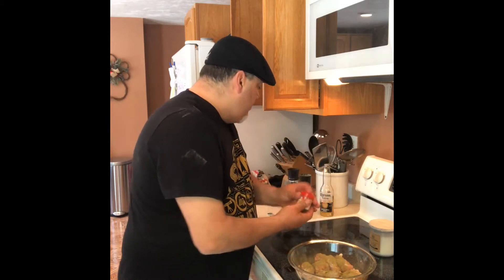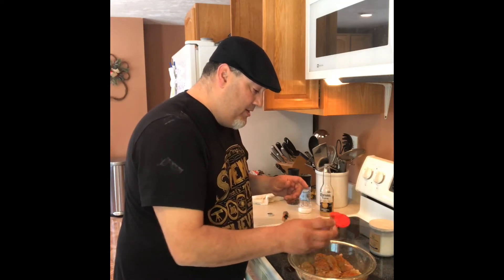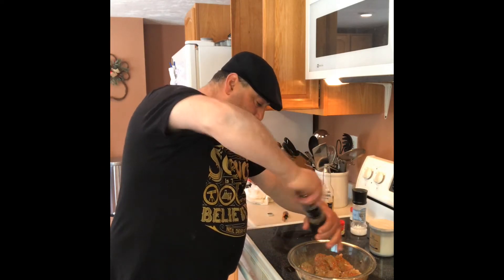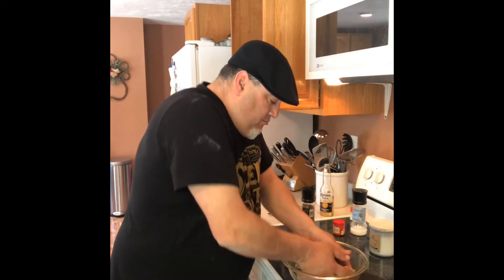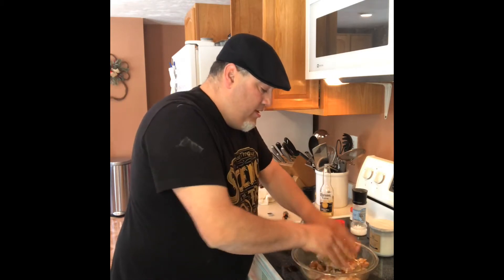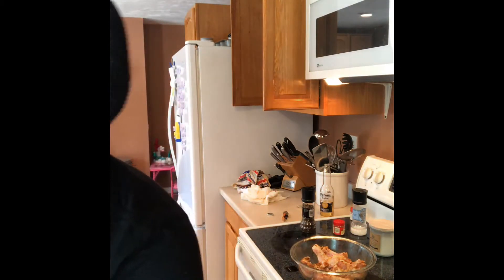Then I add a little paprika — don't worry about too much paprika because there's plenty of heat coming in this thing. A little cracked pepper, and then we just mix it all together. Make sure everything gets decently coated. That's the seasoning for the chicken, nothing more than that. Now wash your hands — don't forget, when working with poultry or any raw meat, you always want to avoid cross contamination. That means don't handle the chicken and then go pick up a piece of bread or touch another raw food.